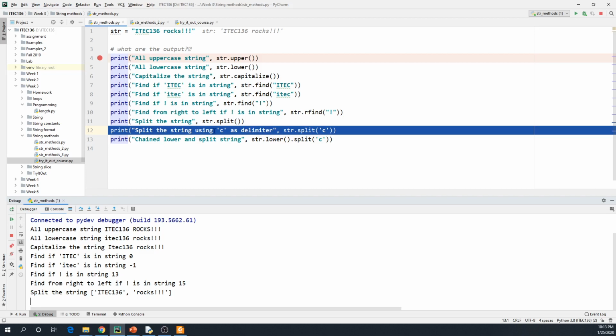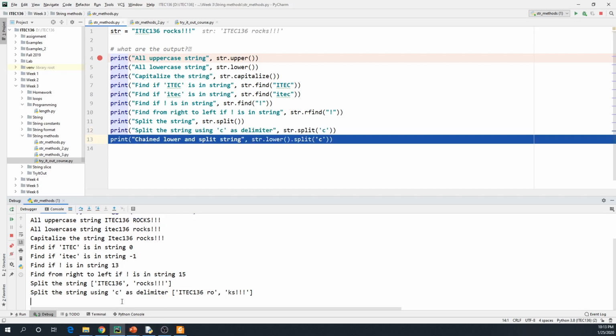I can split the string using the c as a delimiter, the c in rocks. So if I run this, you will see that it's c as a delimiter. I have iTag 136 ro and then ks, exclamation point, exclamation point, exclamation point. The c is the separator between the two strings. I can chain the lower and split functions together.